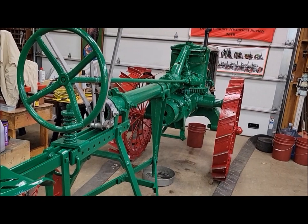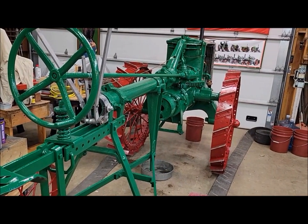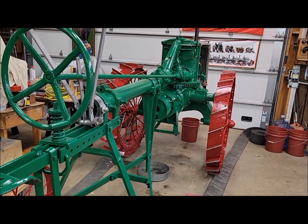Like I said, tomorrow I'll probably come out and work on this some more. Probably should focus on the road bands so I can get them to the weld shop this coming week.